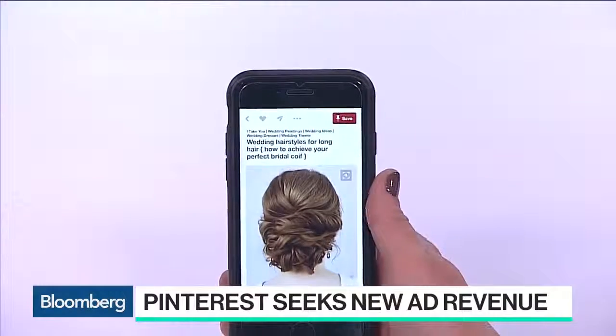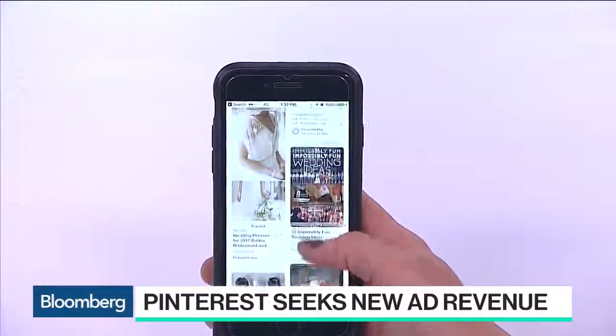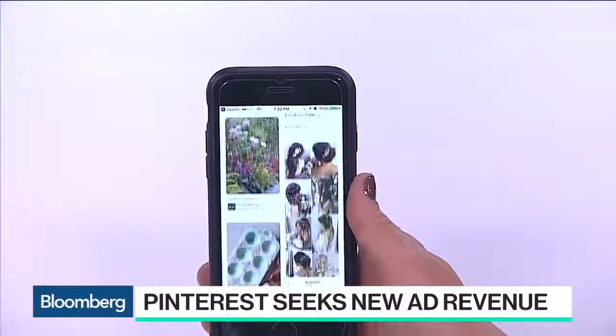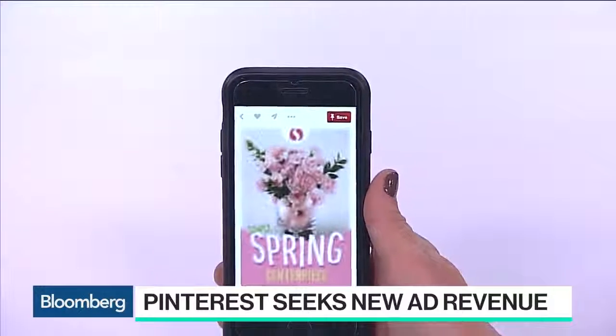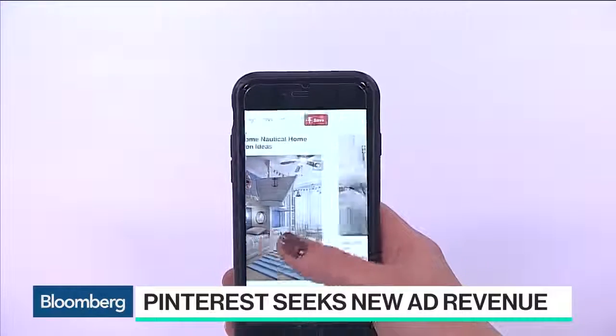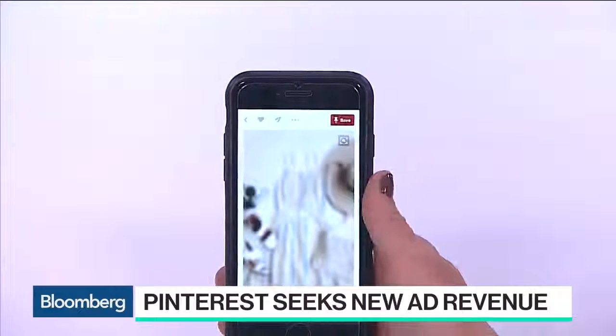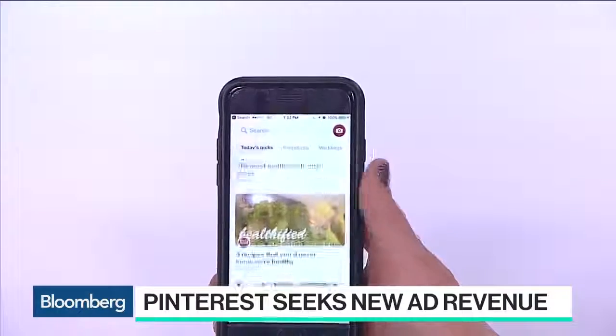So the content on Pinterest that works well is content that reflects an idea. An idea could be a picture of someone wearing a great outfit. An idea could be a picture of a meal, a recipe that someone cooks. And so the advertisers who have success have found that when they create ad creative that shows an idea, and again, that could be a vignette of a living room if they were trying to advertise a couch. It could be an ingredient, and they would show a full recipe. So that's the ad creative that works well with promoted pins, because that's what works with organic content on Pinterest.